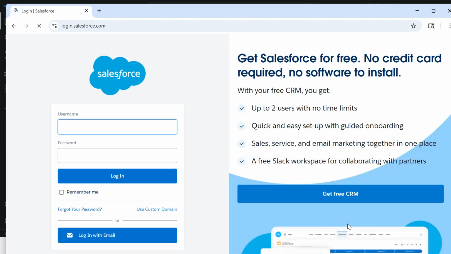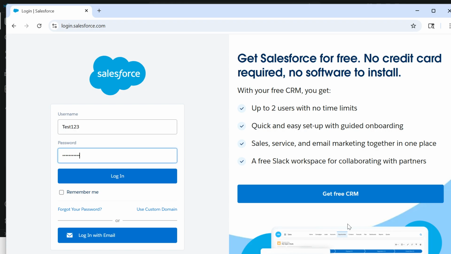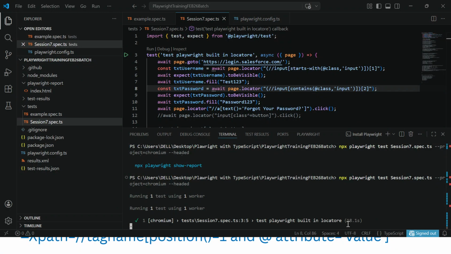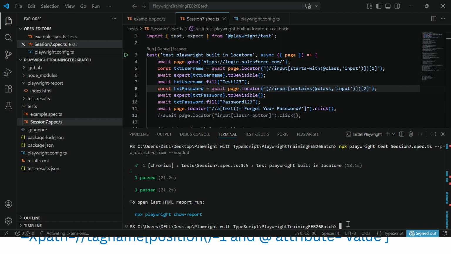And in CSS, you can go only from parent to child. In XPath, you can go from child to parent and parent to child also. So both forward and reverse axis are possible in XPath, but CSS only supports forward axis. You could see my code is still working. So this is the way you can give it, right? And operation or operation, starts-with, contains, like then slash slash tag name, attribute equal to the value.